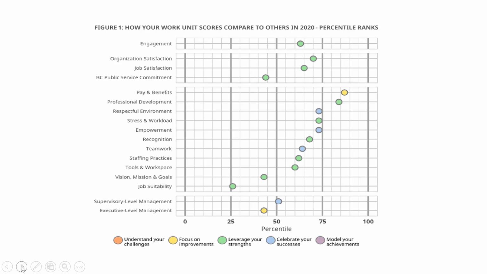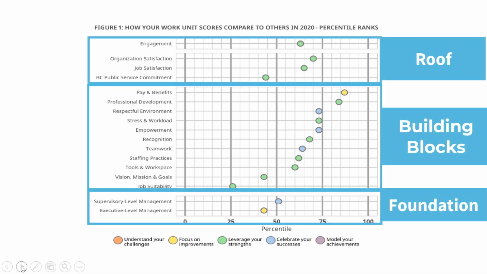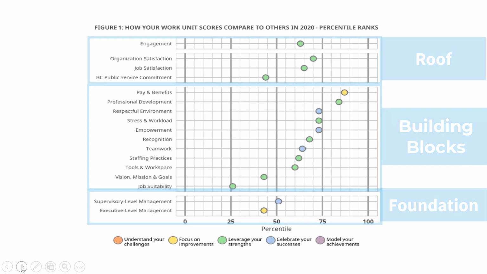Here's a work unit percentile chart. The dots represent the team's driver scores, and they're color-coded to reflect the average scores rating. However, the dots' locations on the chart tell you their percentile score. In other words, how your team's scores stack up against other work units. You can find these percentiles at the bottom of the grid. The percentiles in each section of the house model are grouped together and ordered from highest to lowest within each group, so you can easily see where they rank.